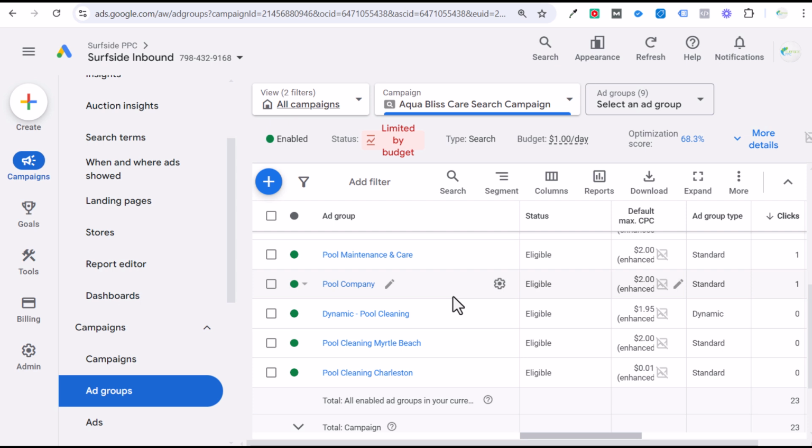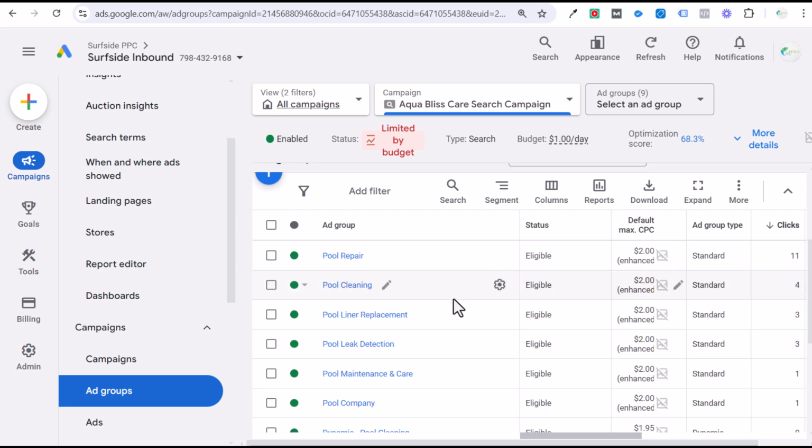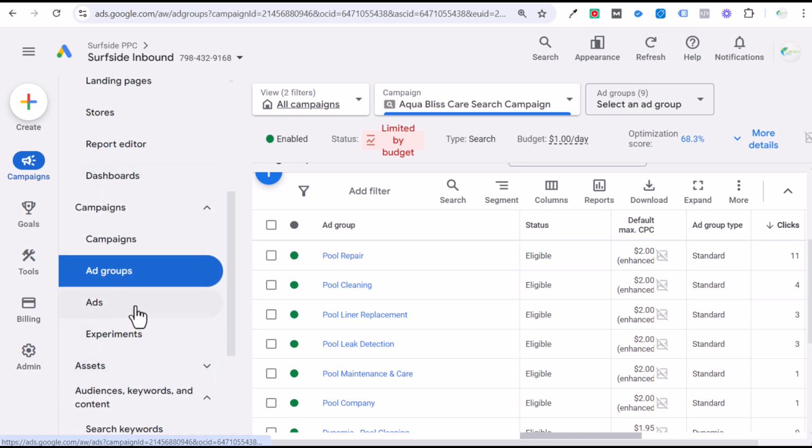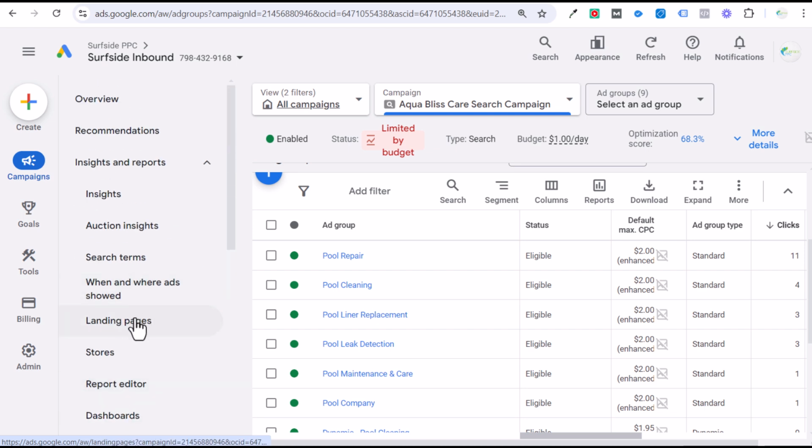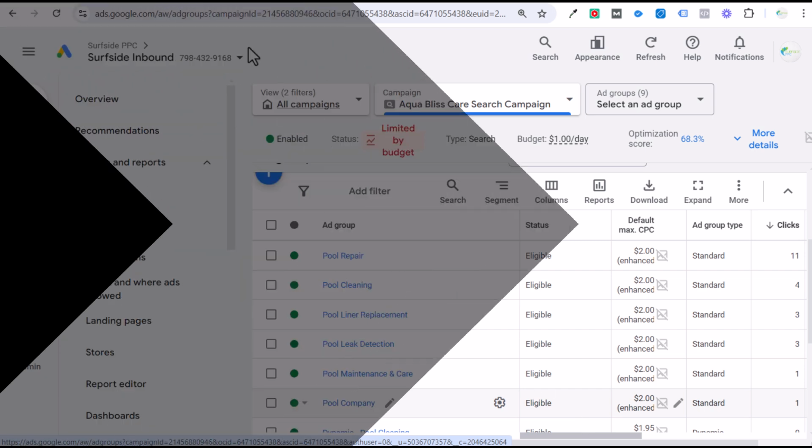So phrase match keywords to me is like my number one keyword match type that I use. I do use exact and I do use broad in other cases, but most of the time I am targeting phrase match keywords. So create organized ad groups, use phrase match keywords, and then within each ad group, make sure that your ads and your landing pages are as relevant as possible to the keywords that you're targeting, and you should find the best success as long as you are also bringing in really good conversion data as well. So do all of those things and you should be able to find a lot of success with phrase match keywords. Thank you for watching.